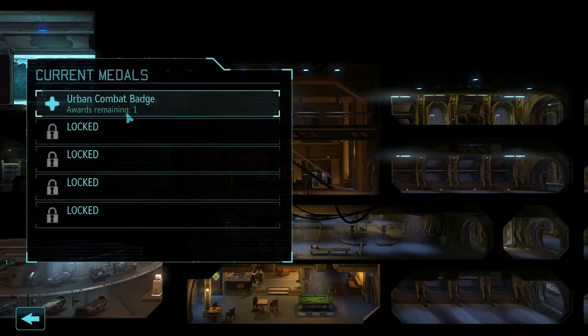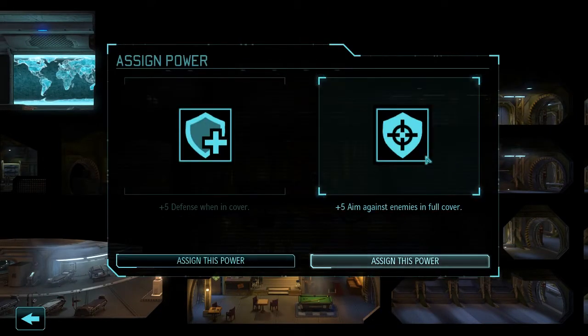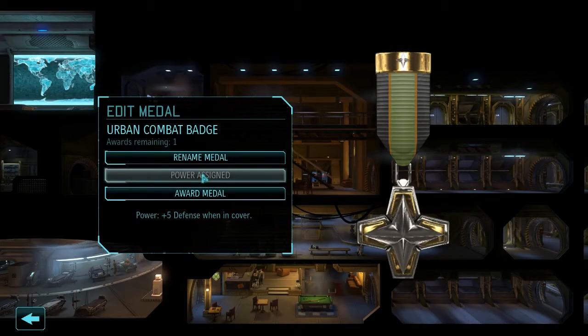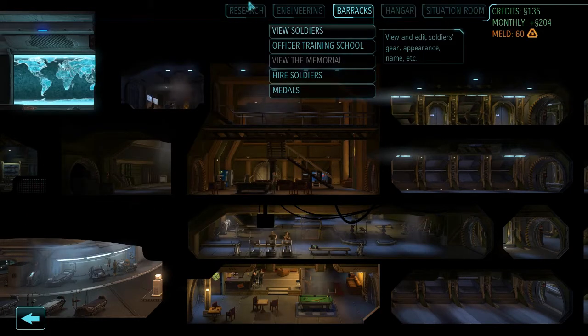Medals. Urban Combat Badge. Let's assign a power. +5 aim against enemies in full cover, +5 defense while in cover. That is really good. We're going to go ahead and assign that. But I don't want to award it to anyone yet. I think we're going to award that to, like, our first sergeant. I think that would be good. Be nice leadership medal there.